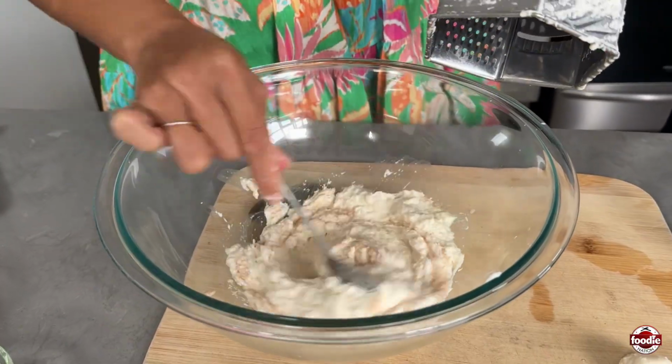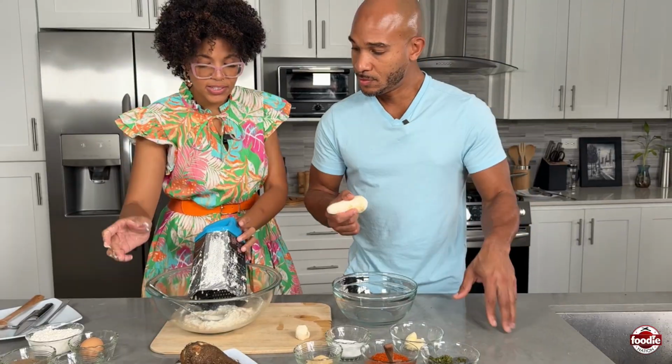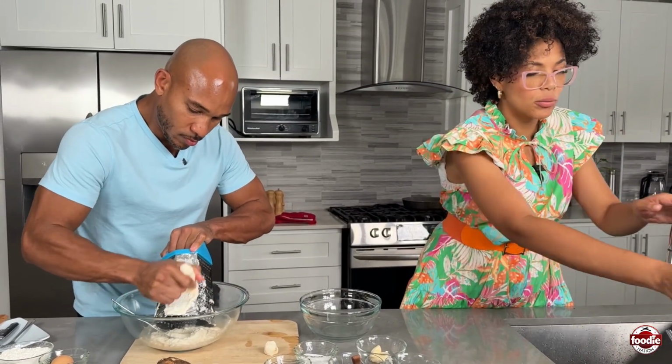So you see, you just give it a little mix up. So this is new to me. And you see the consistency? Now, typical Accra, you tend to use egg and flour in it. But when we see how this goes, when I add everything, then I would see how I feel, if I want to add the egg, the flour, or whatever.